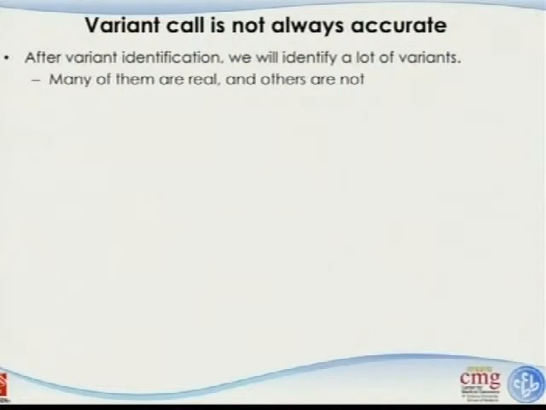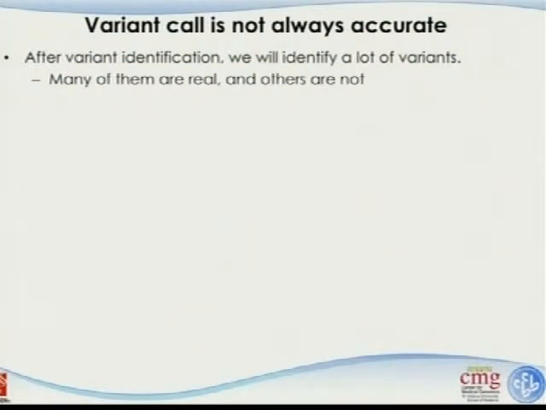Similar to base quality, variant quality is not always accurate as well. The problem here is that once the base quality is not accurate, we have someone to blame. We blame Illumina or SOLiD. But when variant quality is not accurate, we can only blame ourselves. It's because the mathematical equations are not perfectly right, or the alignment is not right, and things like that.